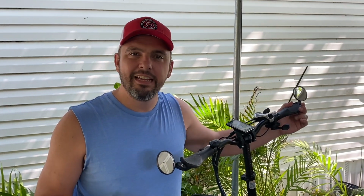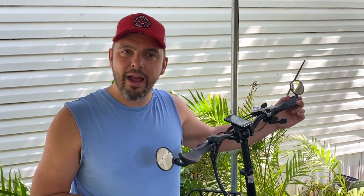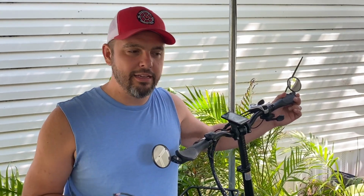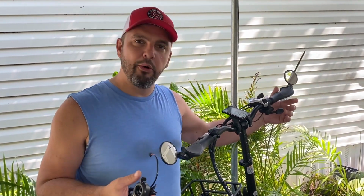The wrapping's easy, it's just a pain, right? It takes time, you've got to get it right, you can't miss a loop. So take your time while you're rewrapping. We're going to probably speed through that and then just show you the final product. We'll make sure and show you the connections on the controller, and then we'll verify that these both work.